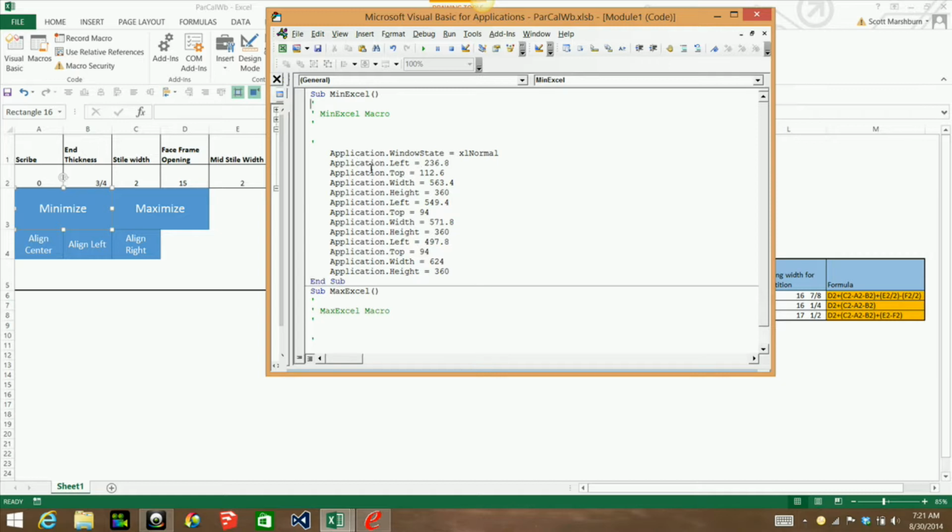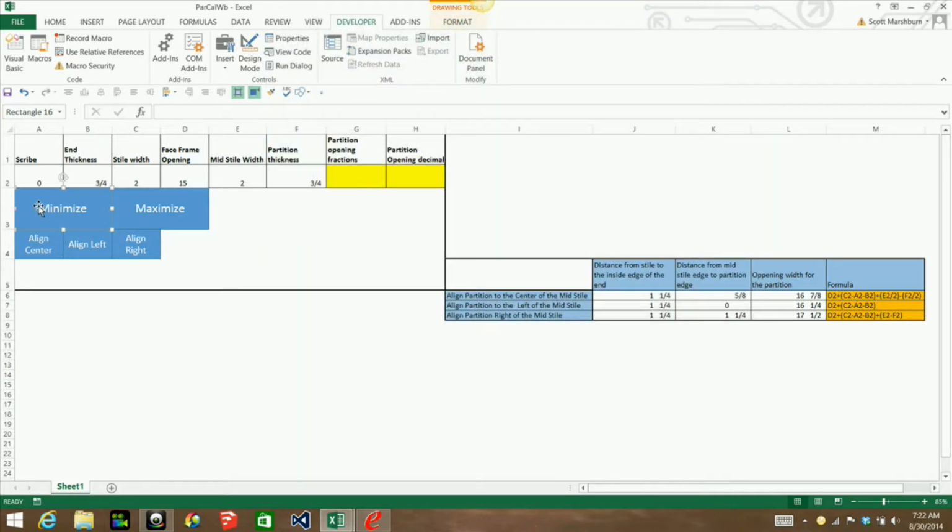This is where we resized it. Excel normal. We'll just go ahead and add that one, just see what happens.